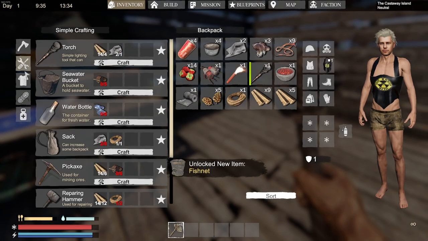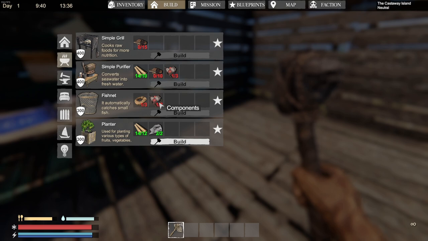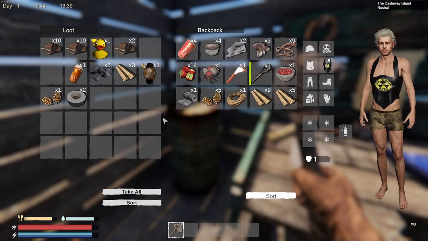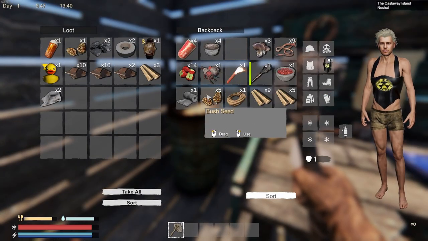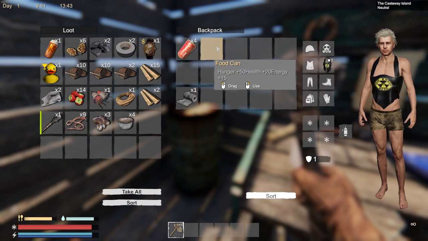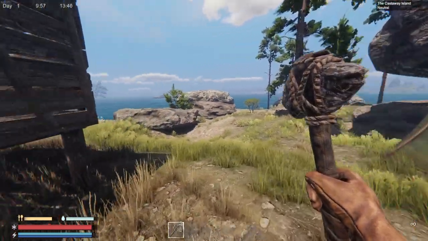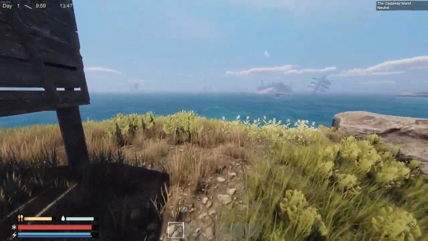Now we can go ahead and make, I believe, one fishnet thing right here. Oh, no, I need components. Okay, so we need more components and three rope. Gotcha. So we can turn the cloth into rope. Obviously, we don't have a lot of cloth right now, but we can go down and finish gathering up some things. So we're going to do that, and then I will be right back with my earnings here.